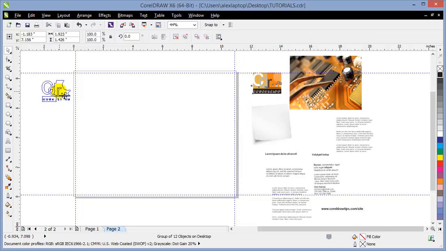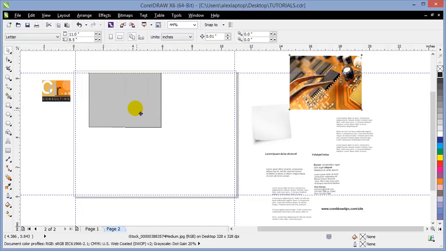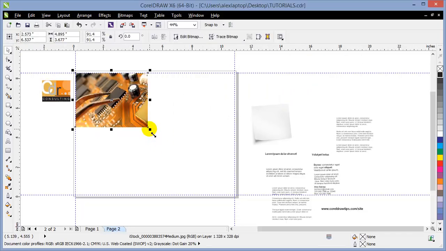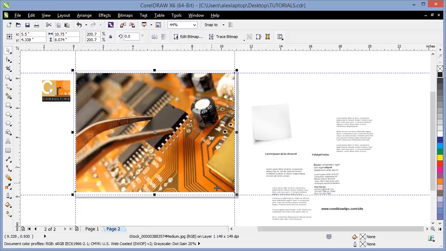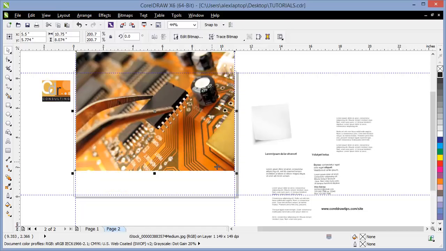Okay. So now I'm going to put my logo here, and then this is the main image that they want to use. So what I'll do, I'm going to enlarge that, and then I'll probably move this up.